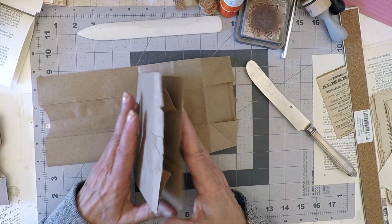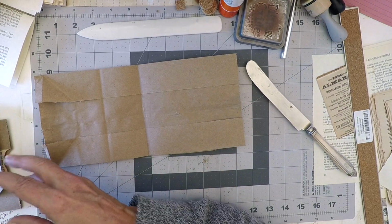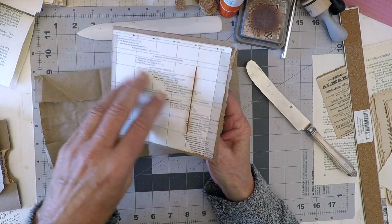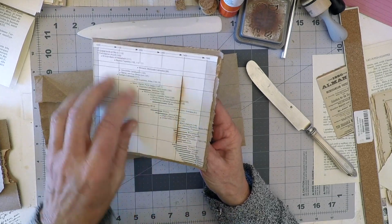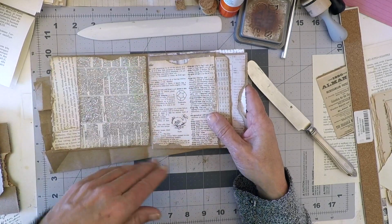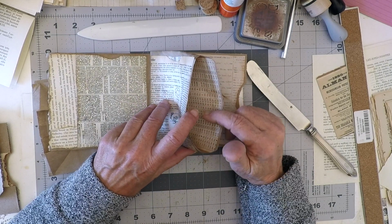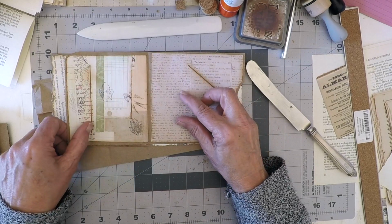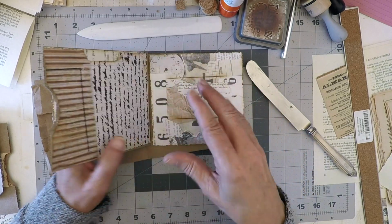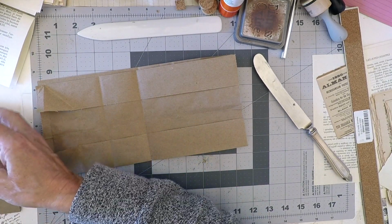All right. Then I'm using, because I want it pretty bland in the sense that it's kind of a background and then I can put more stuff on it if I want to, different printed dictionary paper. I don't know, some agenda. I mean, not agenda. What is it called? Almanac paper. Some other printed paper with writing. So this and this. I'm doing another one here.